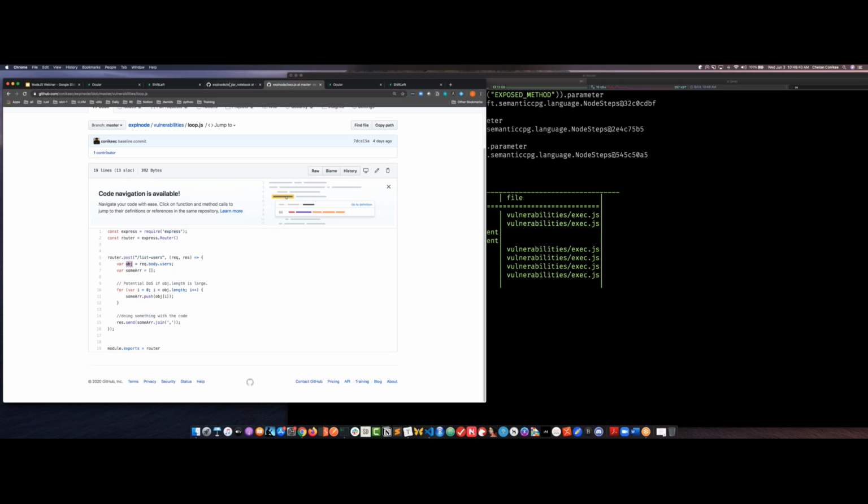So this is a fairly complex check because we're going to look for several things here. We are looking for an exposed route. You have a request passed to a variable, and inside the confines of this code block, is there a for statement, which is a control statement? The control statement could be for, while, loop, etc. It could be anything, right? Now, are any of the attacker-controlled variables passed to this control statement? And if so, all of these conditions together potentially could lead to a denial of service.